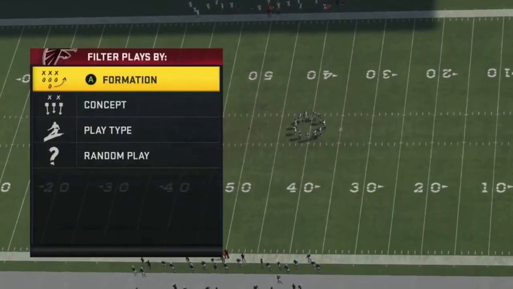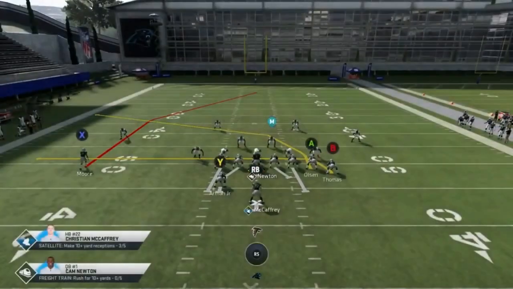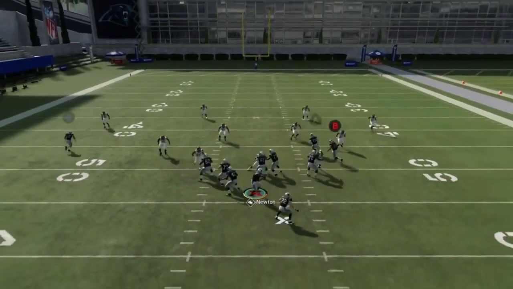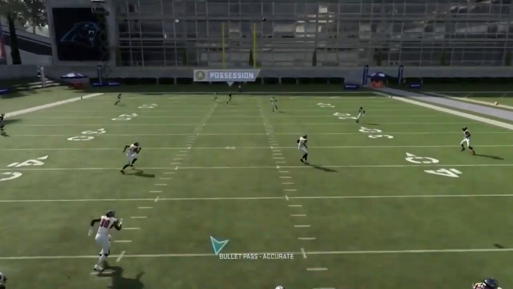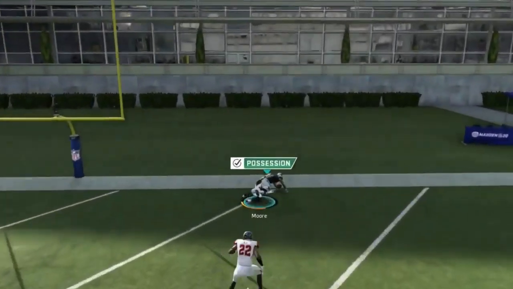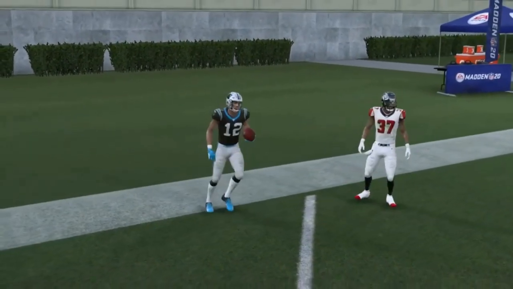Next up out of the weak wing, we got the post shot. It's really good against cover four, one play touchdown. You don't have to make any adjustments. It works as is. You just have to get a good bullet pass lead once he gets inside of that one safety. As you can see, he gets passed.